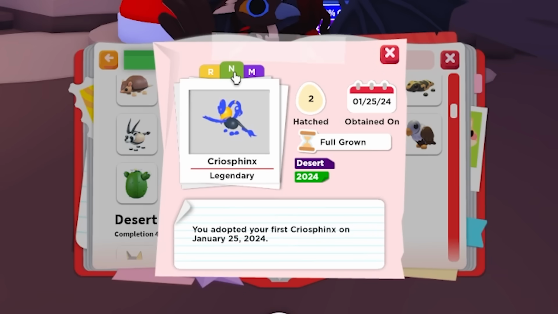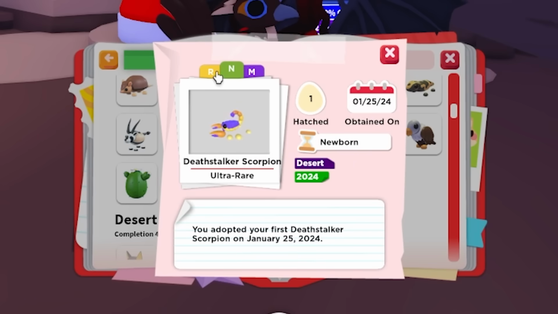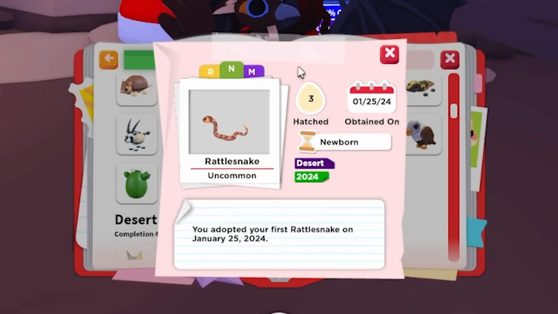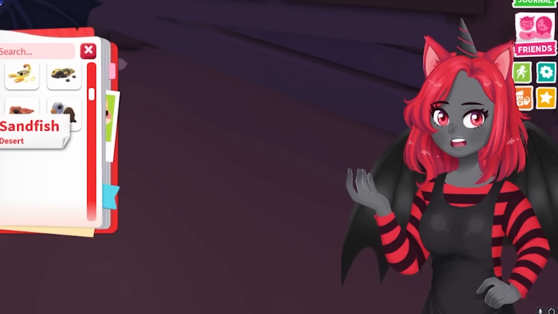Let's see what it looks like. Okay, 100% making that neon. What about this little, oh, purple. Cutie would like that, but I don't know if she would like the pet. All right, the Gila monster is yellow. The Oryx is blue. Interesting. Rattlesnake is orange. I like that. This Roadrunner that took us a million years to get is blue. I also like that a lot.